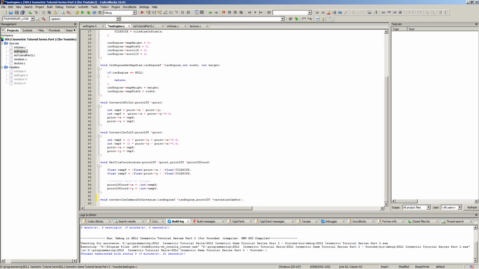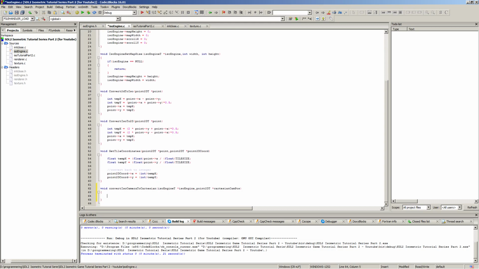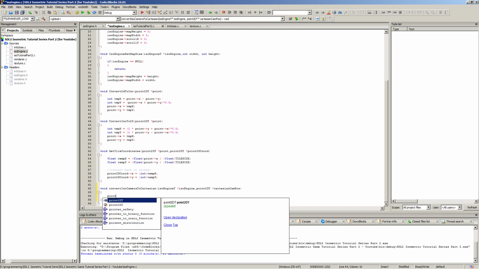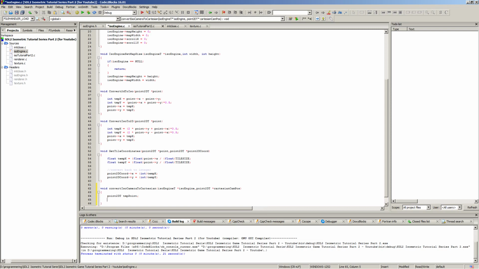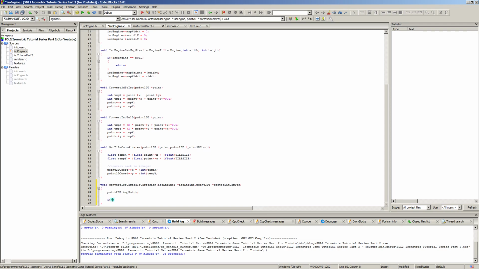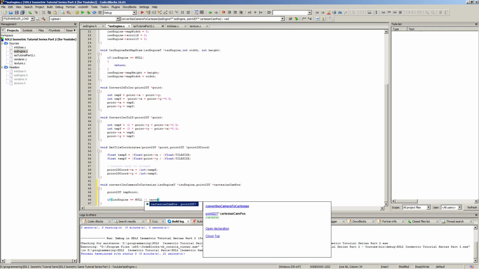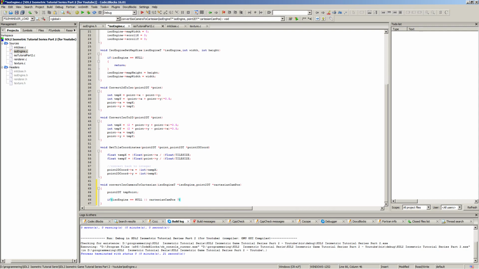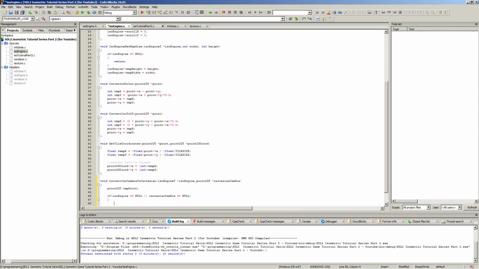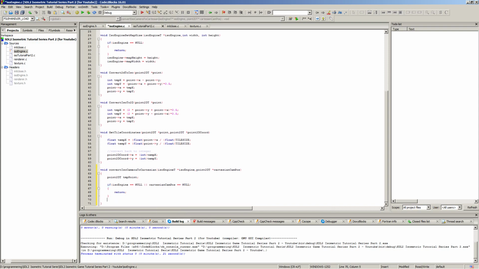First of all, we need the point, just a tmp point, and we're going to check if the ISO engine is null, or if the Cartesian cam position is null. If they are, we just return.